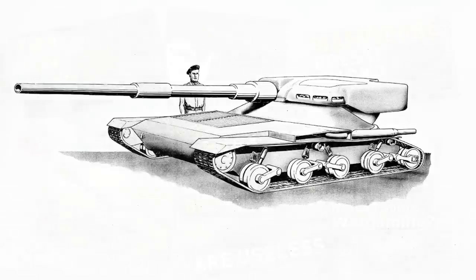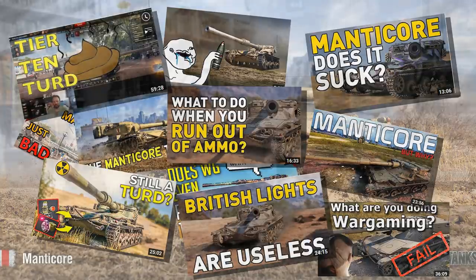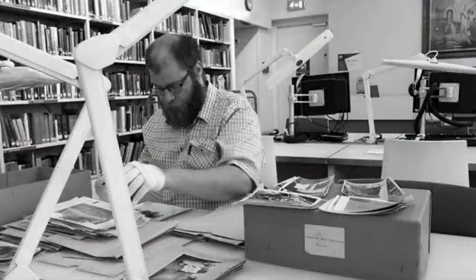So how did we go from this to that? Well, Wargaming wanted a light tank, but they did not want the name — they believed that players won't be able to remember two tanks with the same name, as there was already another Chimera in the game. And it's not like we have dozens of things called 'Object' after all. So they asked if I would come up with a new name, which I flatly refused, before releasing the vehicle to much wrath as they had made an utter pig's ear out of it. Sadly, this led to many calling it truly terrible, useless, and fake — none of which is true. But sadly, the history of the vehicle and its design will be forgotten in favour of a slowly failing computer game.